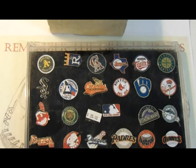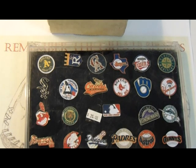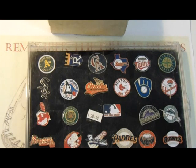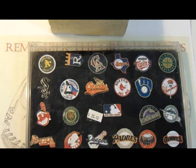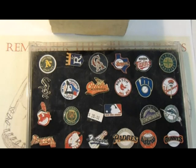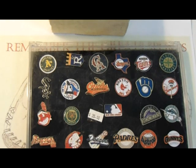And this is probably every collector's worst nightmare. I want to try to relate to you guys that are out there in the collecting world. We only can collect so many earthly possessions. The good book tells us you can't take your earthly possessions with you when you move on to the afterlife. I'm not trying to get all religious here, but it puts a perspective on your collection sometimes when you're sitting around in your man cave or your collection room, looking around at all this. And if you don't have somebody such as a daughter or son, nephew, niece, somebody younger than you, not somebody your age, not your spouse, your brother, your sister, but somebody that in theory should be on this earth a lot longer than you are.